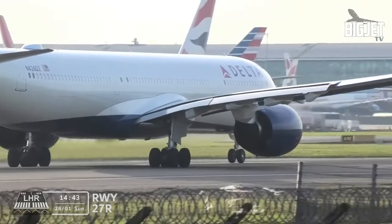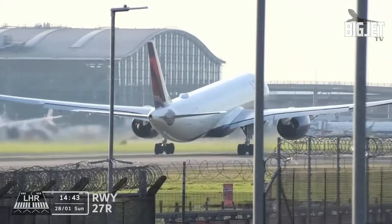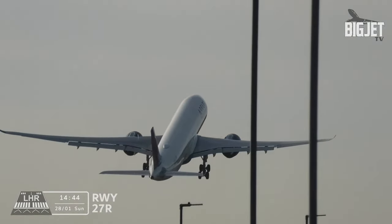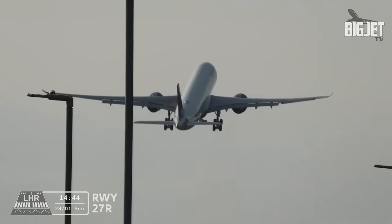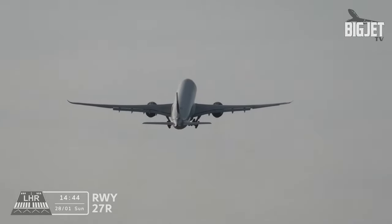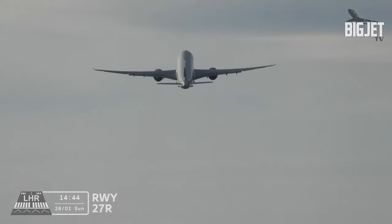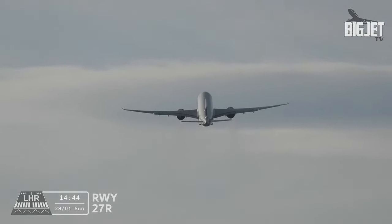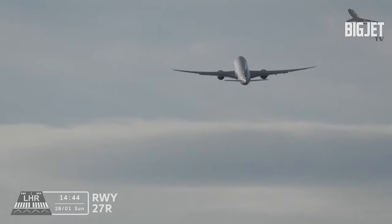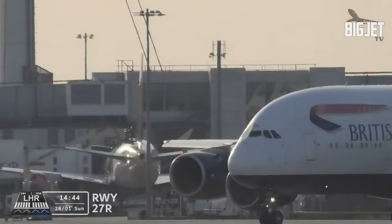Isn't it amazing that Rolls-Royce stuck their neck out and gambled with Airbus for the Trent 7000? But I'm guessing in a way it was a good opportunity for them to keep developing the big superfan engines, which is why they made a big step up from the Trent 700 to the Trent 7000, especially if Airbus turned around and said, look, mate, we're going to give you exclusive on this. Rolls-Royce would have been like, well, yeah, we're not going to let anyone else get hold of it. Look at this big old lump coming down here.